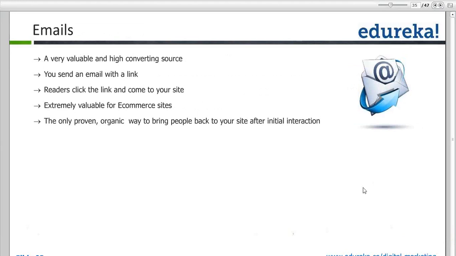These are the companies who have built their businesses on emails. Groupon has brilliant email campaigns, I must say, wherein they reach out to the user in a very unique way, and they spend time on designing very creative and very brilliant emails.